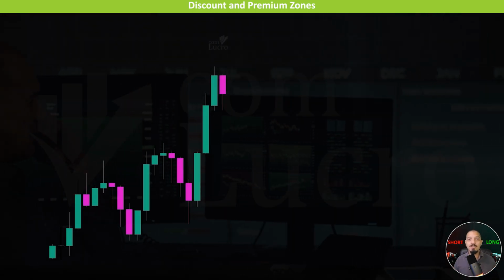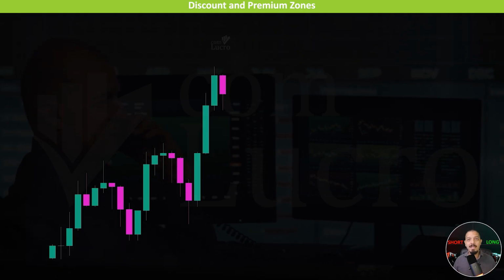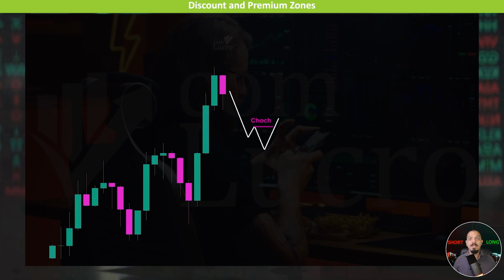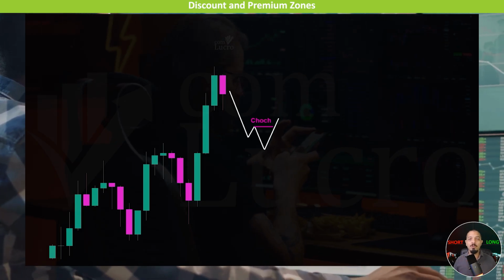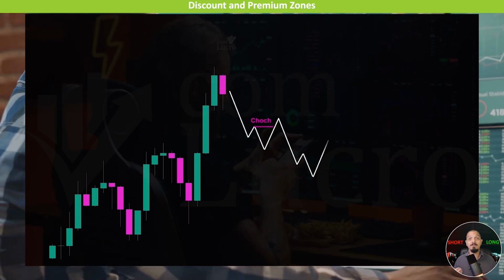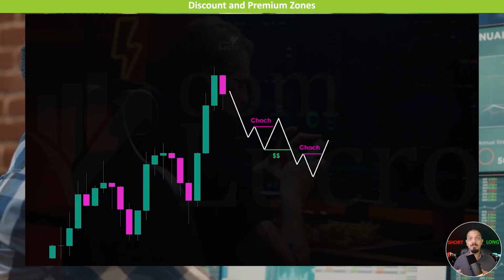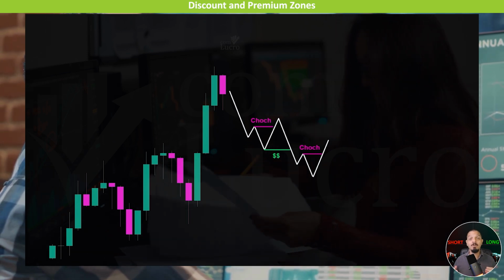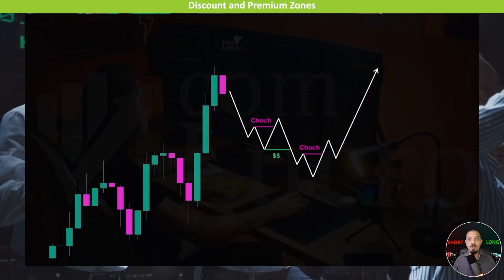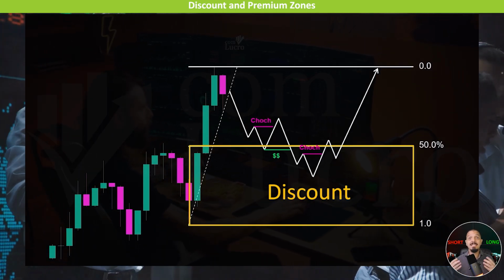Consider this structure as our higher time frame. When a change of character in the lower time frame appears, it signals a possible reversal. If the price contains enough liquidity and bullish momentum, the price will start pushing upwards. Otherwise, the price will continue to fall. This scenario may happen multiple times until the price gathers enough liquidity and momentum. Then the price will take off and show us the movements we want to see. So, a more conservative way of trading is to look for changes of character inside the discount zone.